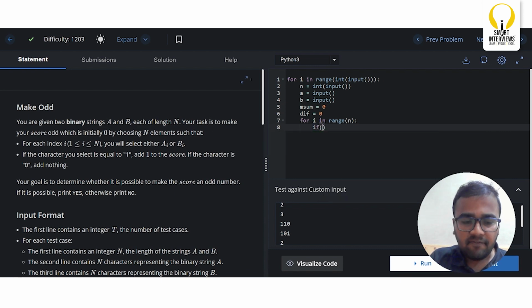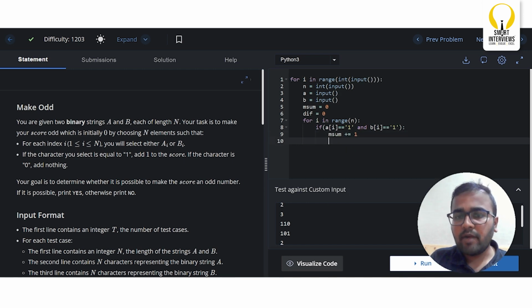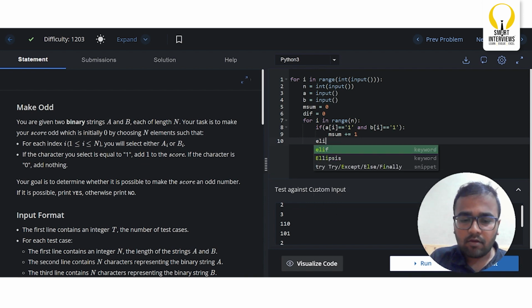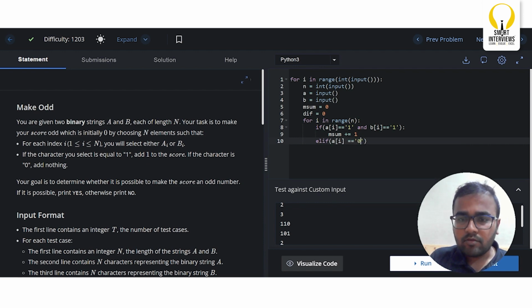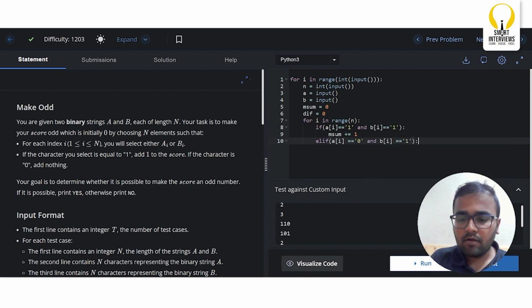Now, check if A of I is equal to 1 and B of I is equal to 1. So this is going to increment your minimum sum. It is mandatory, you are not having any option here. Other case, if A of I is equal to 0 and B of I is equal to 1, you can increment your difference.